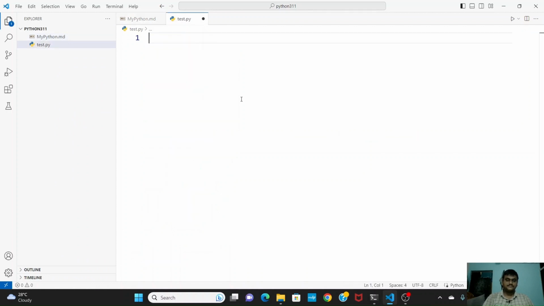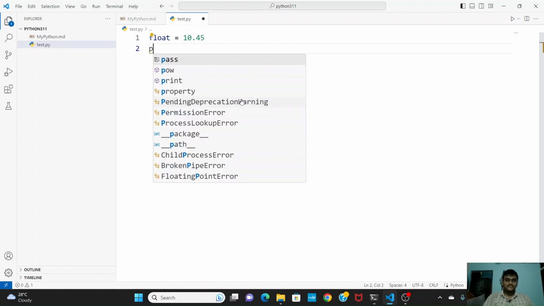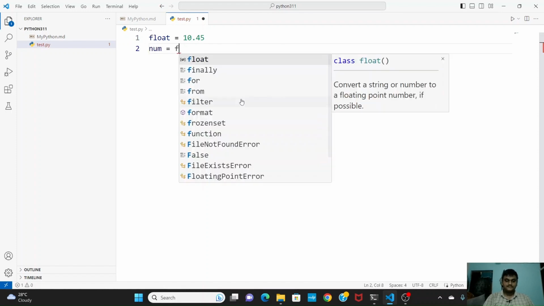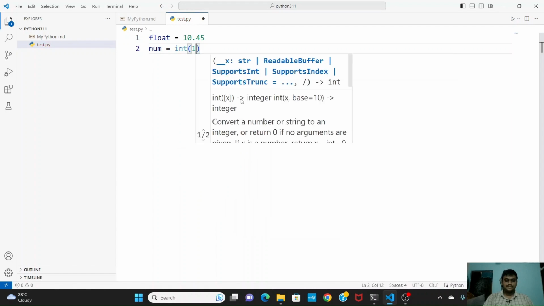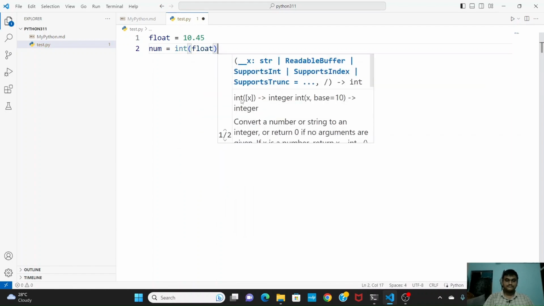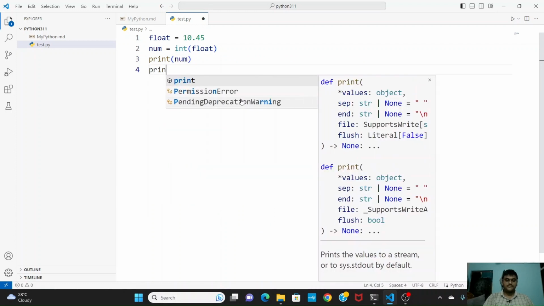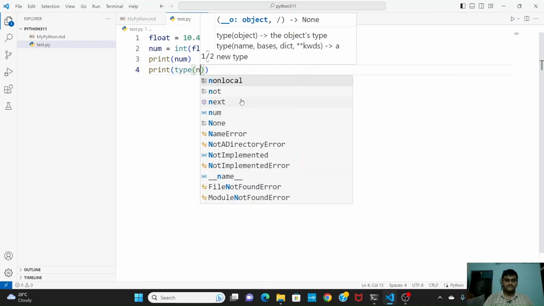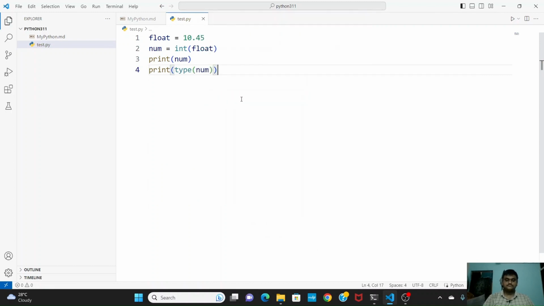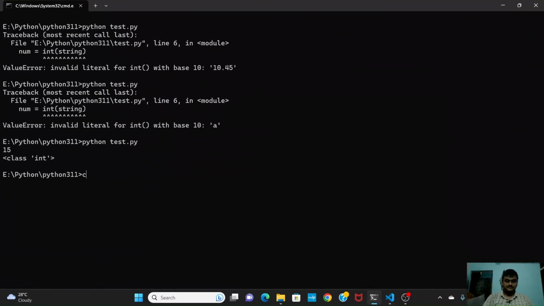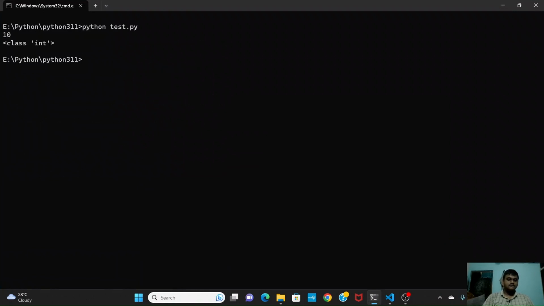Second one, if you take a float equal to 10.45, I'm taking a float value. If you try to convert it, num is equal to int of float, print num, and print type of num. Let's execute this. We got 10 and the class is int.